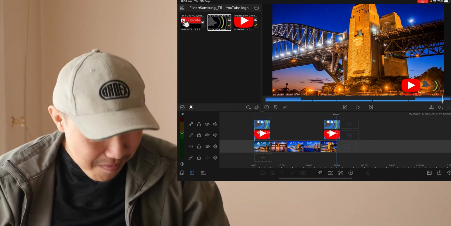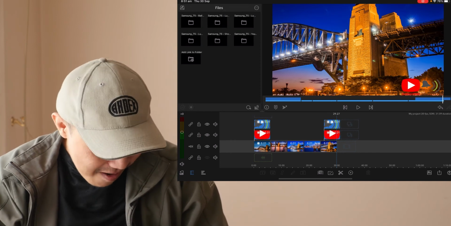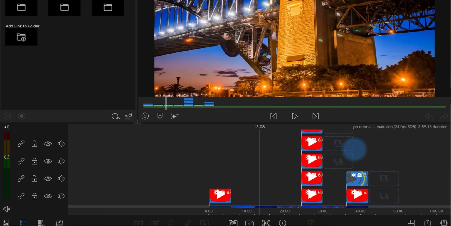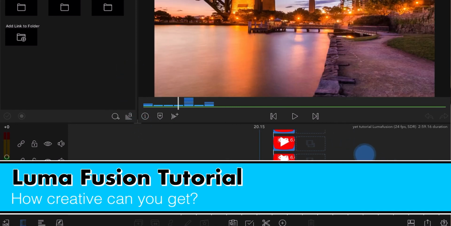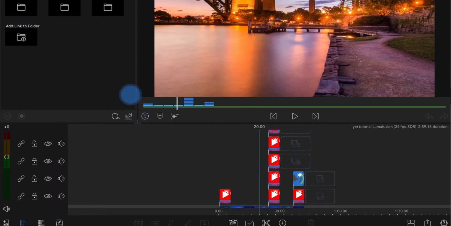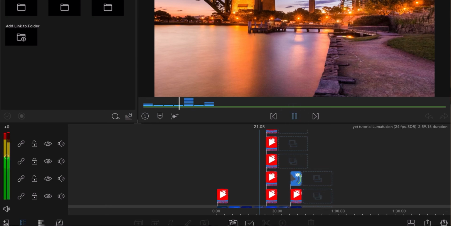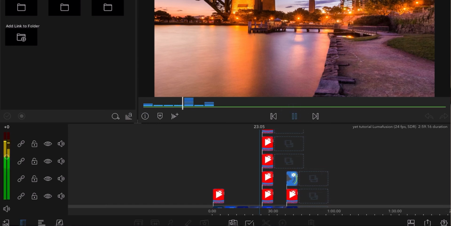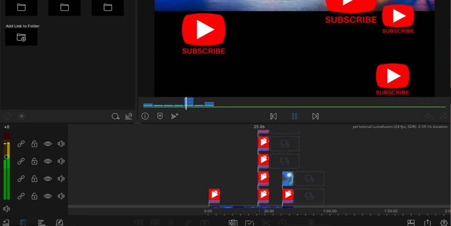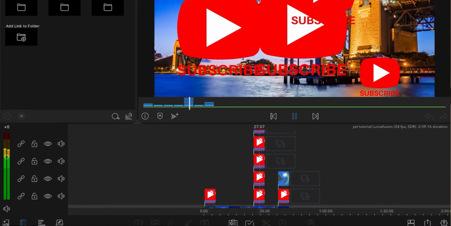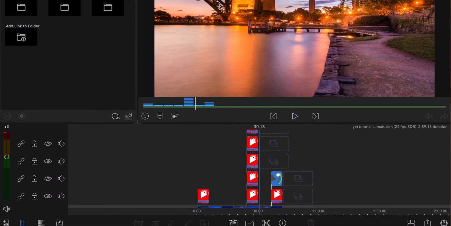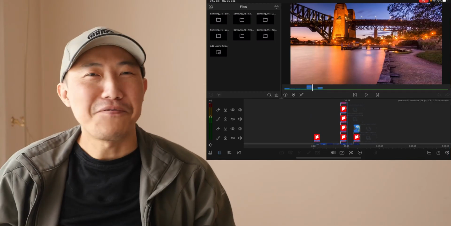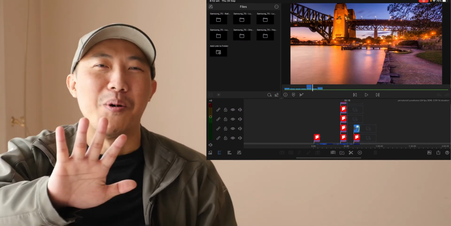Let's go back to my other project and see how it goes. How creative can you get with this process animation wise? Let's play. Boom, boom, boom. That's just roughly, don't go overboard.